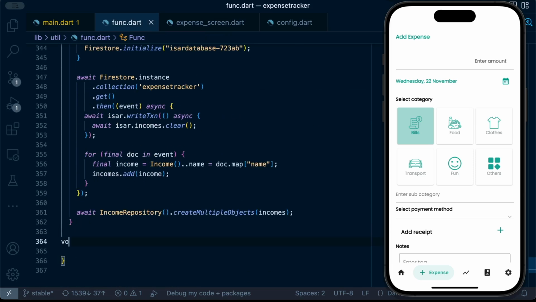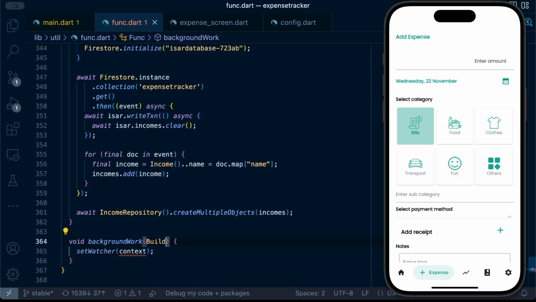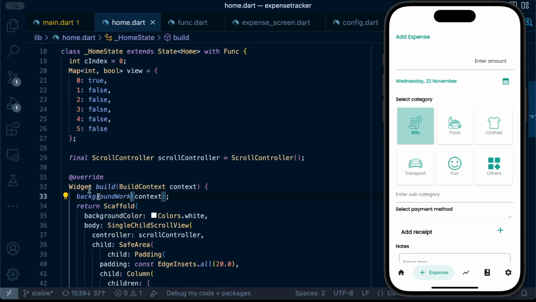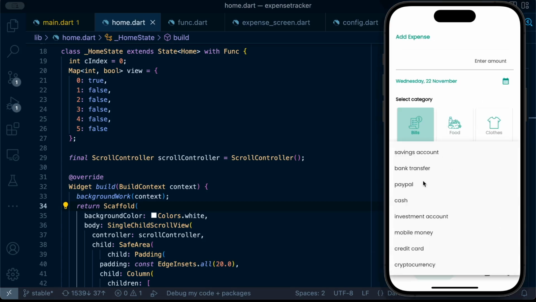So instead of adding two functions in my home class, let's create one function that will call background work, where we'll add our set watcher that we created previously, and then add our import data from Firebase, because we need this to be loaded at the point when the app is running for the first time. So there we have it. We have our list of income, sources of income, and this is coming from the Firebase. I hope that makes sense.